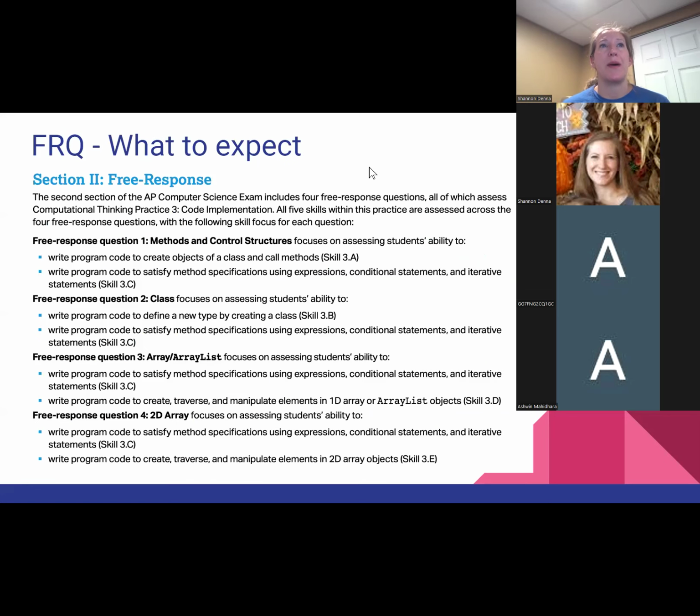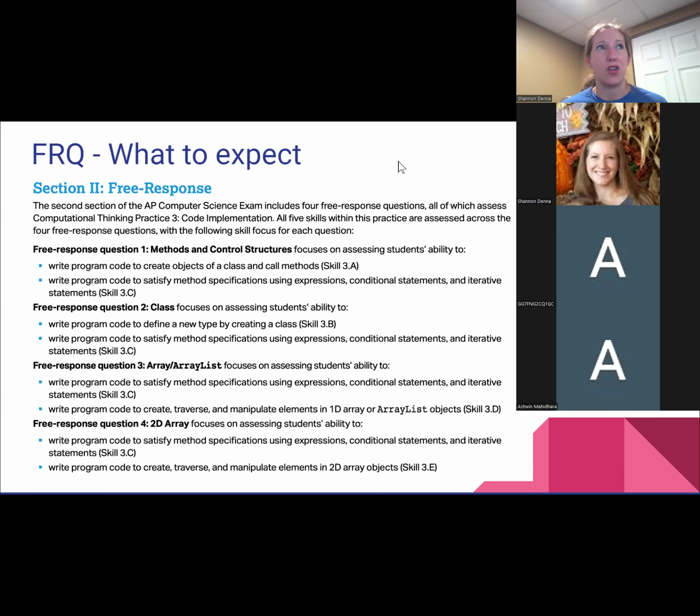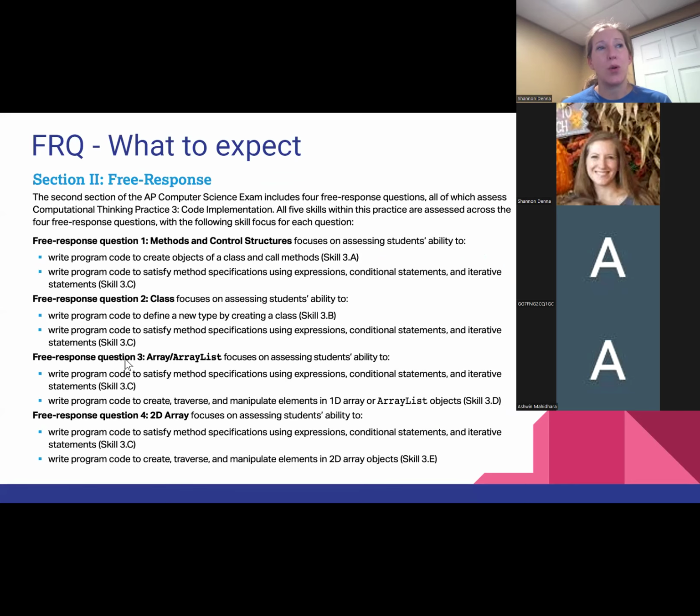So in terms of what to expect, I just want to drive home that the different FRQ problems are now broken up, that each question has a set category. It didn't used to be this way. So if you're looking at older AP tests, you might notice that there's a 2D problem on question one. That's how it used to be. In 2019 or 2020, they rearranged things and they decided that this is how the FRQs are always going to be.